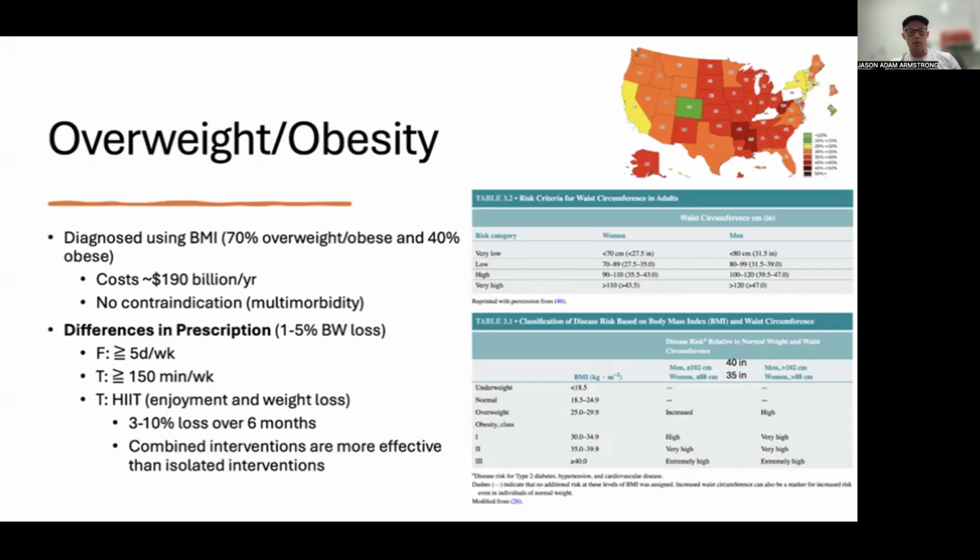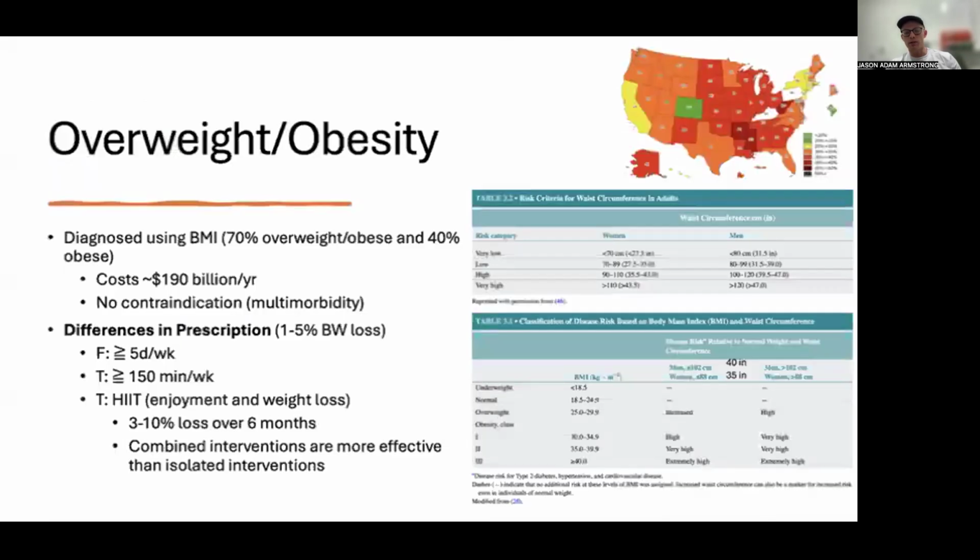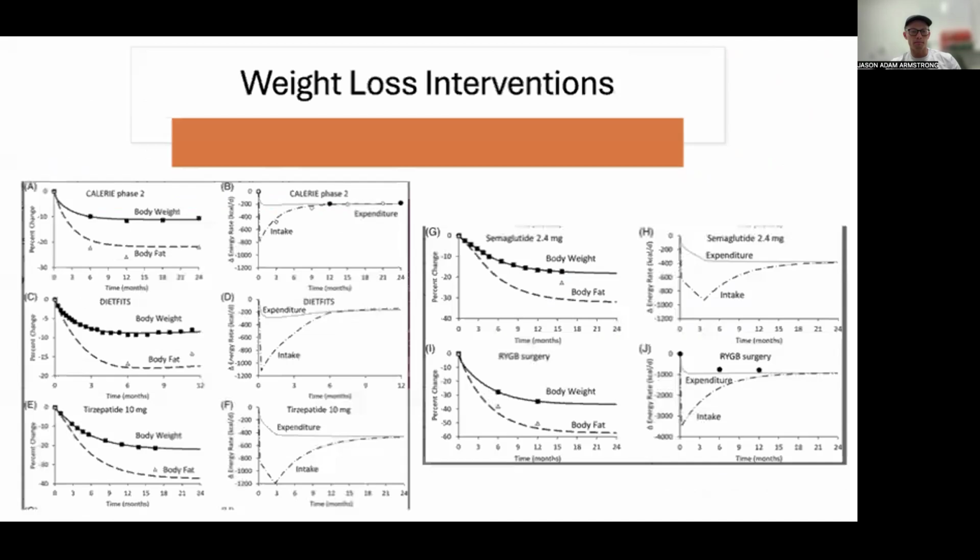And we saw some of that when we were looking back at even dyslipidemia, right? So we saw combined training was most effective for LDLs. It was also most effective for triglycerides. It wasn't more effective for HDL, although the magnitude of change here wasn't super high anyway. And combined training was also the most effective for changes in total cholesterol. So in any case, combined training really does seem to be our most effective type of training if we're trying to combat some of these diseases.